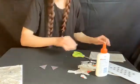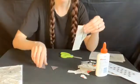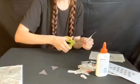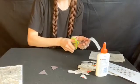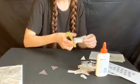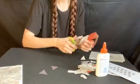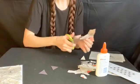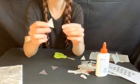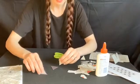Now to make it a little fancier, I'm now gonna cut 2 triangles that are a bit smaller than this out of the newspaper. I actually need to be making them a lot bigger. Hold on. Let me try this again. 1, 2, okay. So I have my other triangles now that I'm going to glue on top of the black triangles.